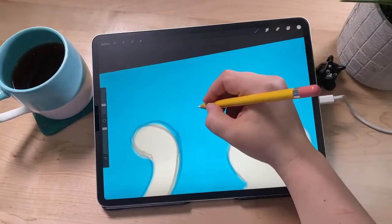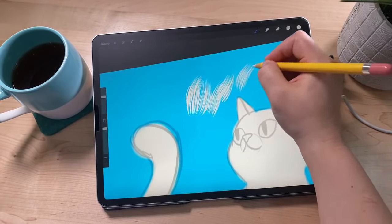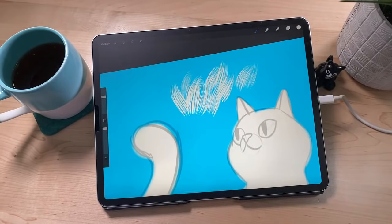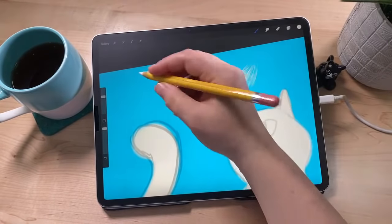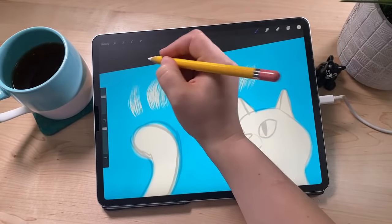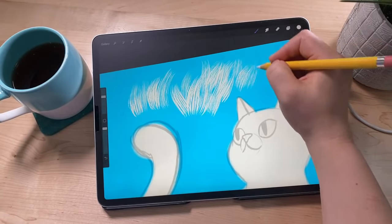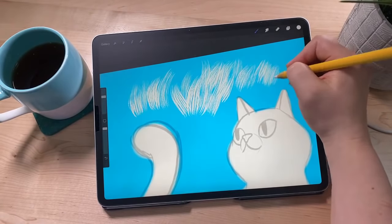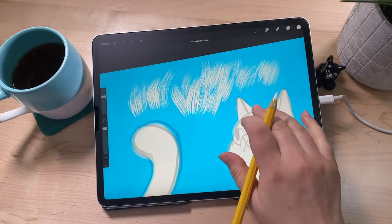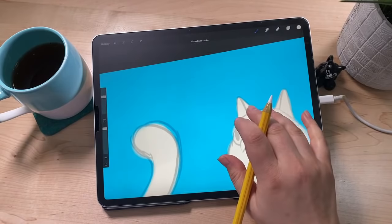And I just wanna show you real quick, let me make the brush bigger. These brushes are meant to make fur, and these are the strokes that come out of them. The motion that I'm using is like, shoop, shoop, shoop. I use a little more pressure and less at the end, and I vary it up. I do a little curve. If you do it really straight, that could be good for certain things. It just depends. So I just want to let you guys know the motions that I'm doing. Now I'm going to undo all that.